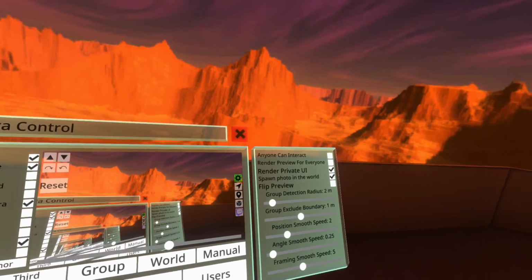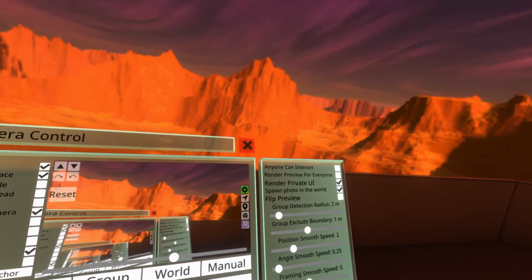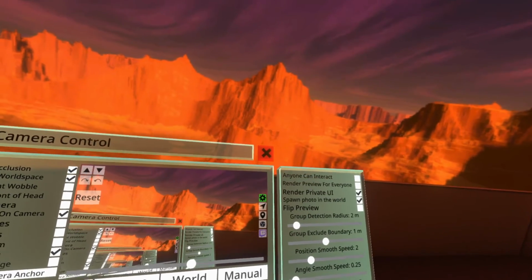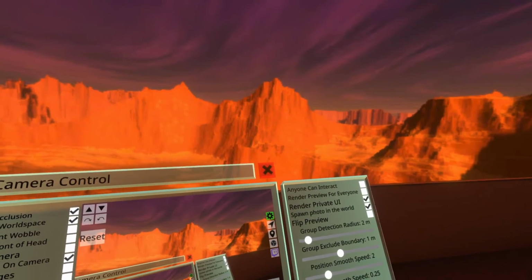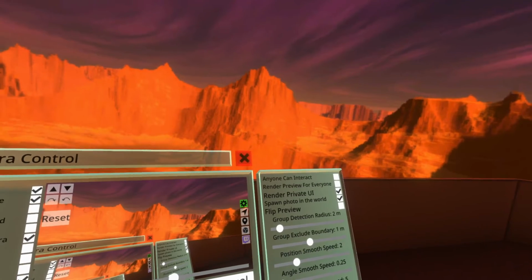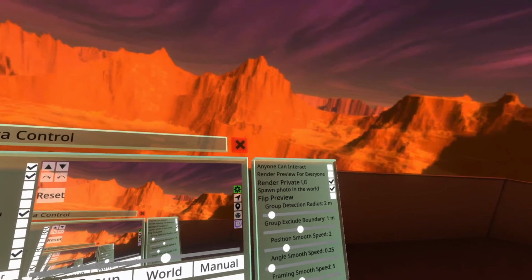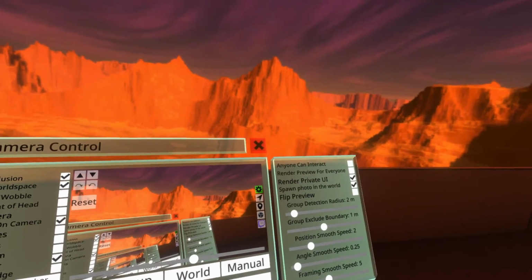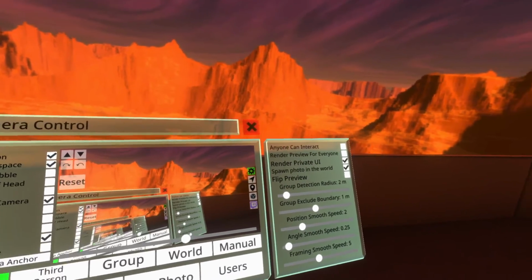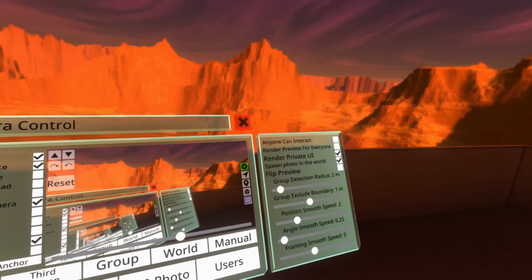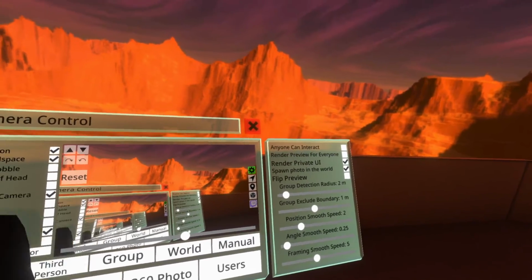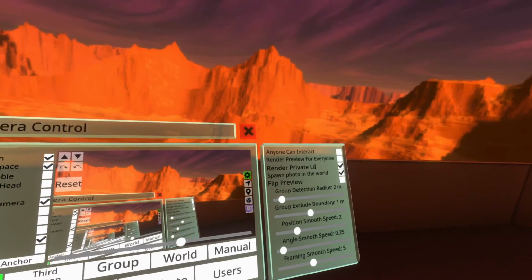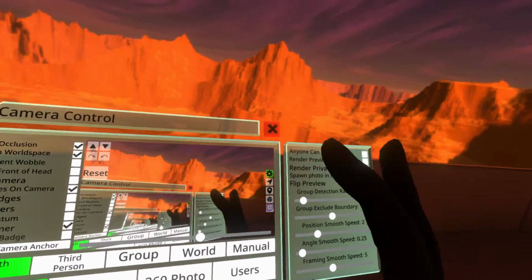Position smooth speed, angle smooth speed, and framing smooth speed control how fast the camera moves and frames between points that you're looking at. If you're getting dizzy or you're doing videos for potentially dizzy people, you can consider using different settings there. I personally don't, just because I never really set them and I want my videos to feel consistent, so I don't play with it. Maybe I should. Let me know if you think I should. I'm not even going to set them because then I'd have to remember what properties they're on, and I don't want to go back and go through them. I know I could watch the video back, but I just don't want to mess with them, basically.